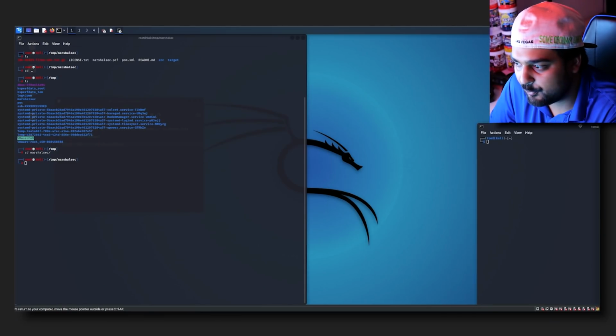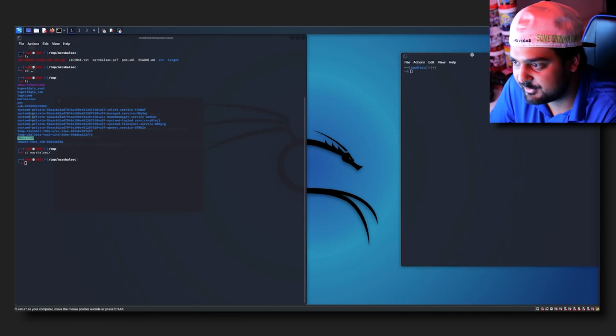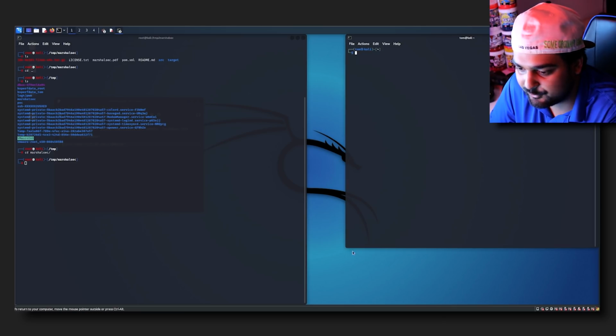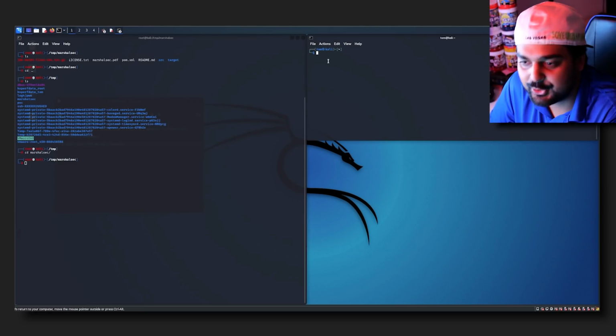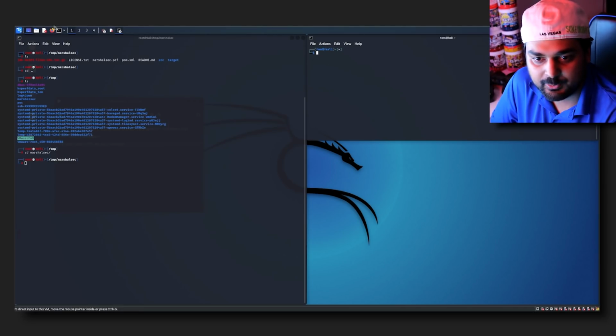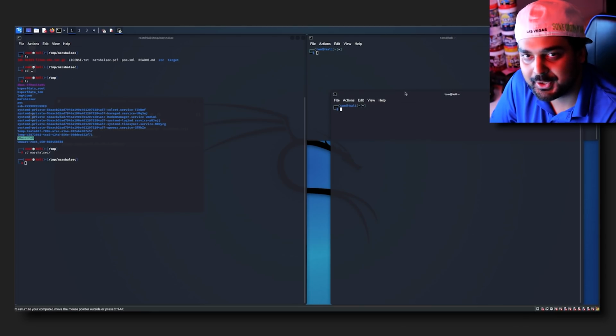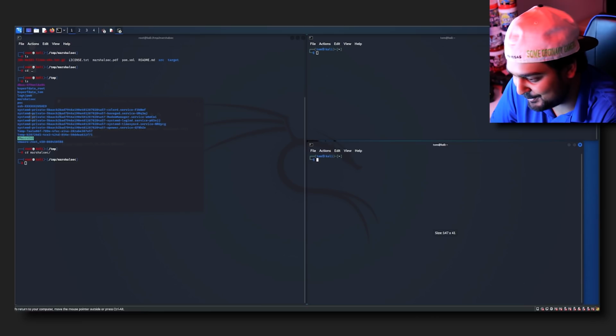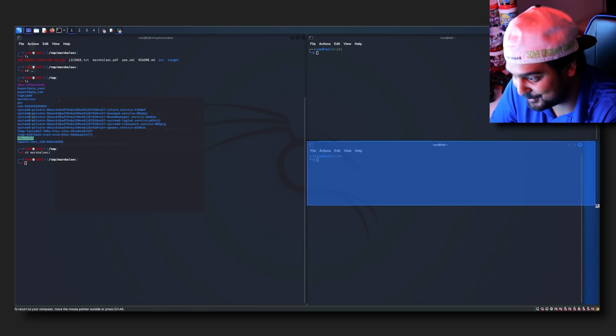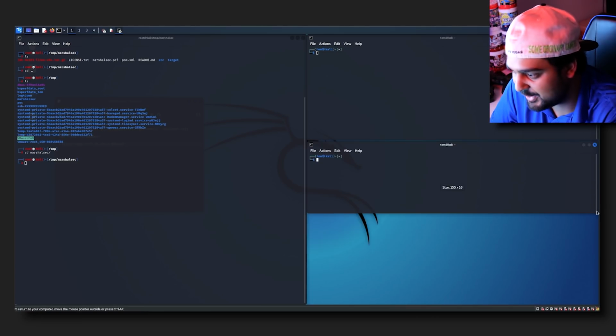So here I'm going to open up one more terminal, and I'm going to put it in the top right over here because we're going to need another terminal as well. And again, I'm trying to do the best I can to make it really accessible, but explaining this in layman's terms is not as easy for me as it would be for anybody else. So I'm going to set up a couple terminals here and just have them ready to go.